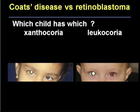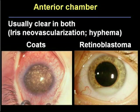Which of these two has retinoblastoma and which has Coates disease? The girl, if you look carefully, has more of a yellow reflex from the pupil — we call that xanthochorea — as opposed to the boy who has more of a white reflex, leukochorea, which is retinoblastoma. The anterior chamber in both conditions can produce iris neovascularization, secondary glaucoma, and hyphema. But in pure Coates disease, one sees anterior chamber cholesterolosis, whereas in retinoblastoma the anterior chamber might show pseudo-hypopion with snowballs on the iris margin, as you see here.